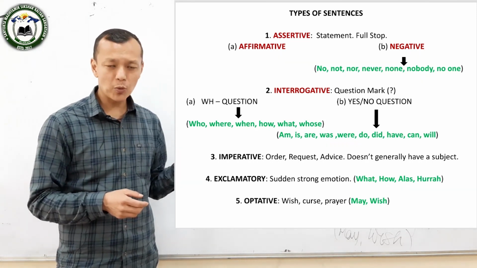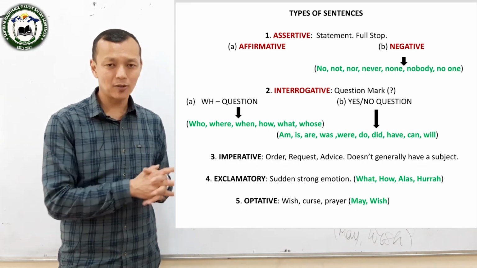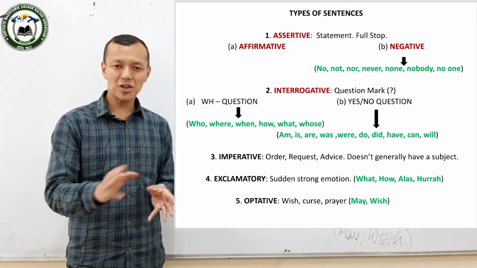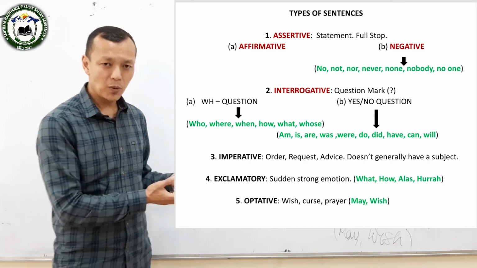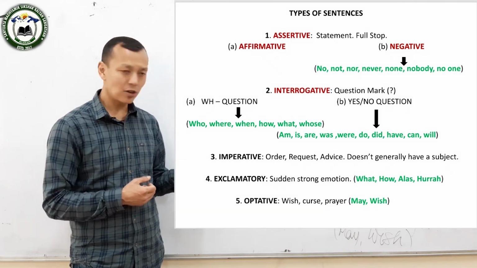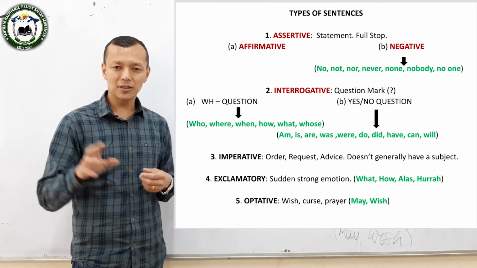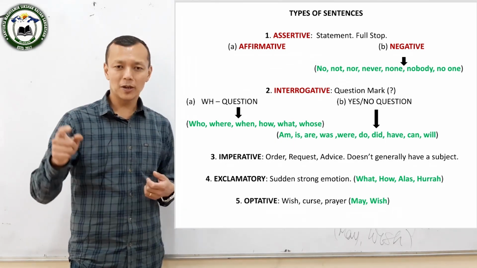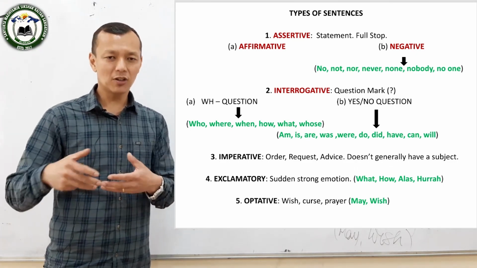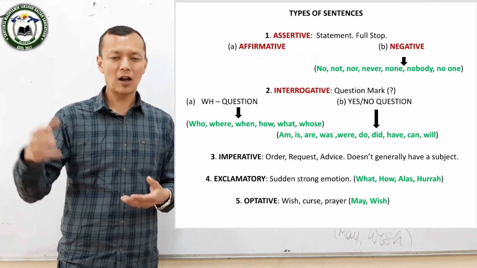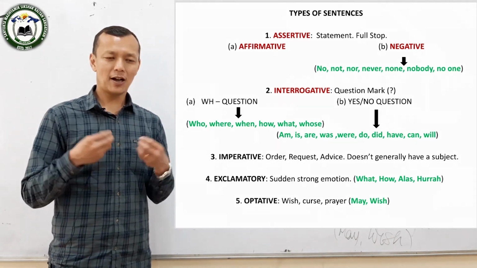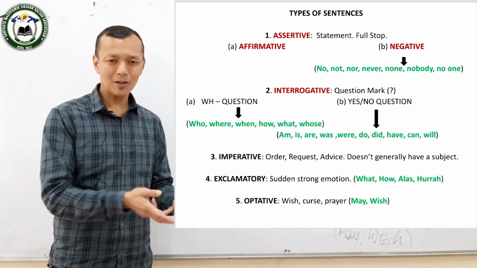So when you form questions using the hints given on that part of the screen, then the question asked is a yes no question. Only when you use the hints given on the left side of your screen, the WH question, then your answer is not yes or no. If they ask who are you, you don't say yes or no. Who are you, you will give a complete answer. If somebody asks me who are you, I will say I am a teacher, I am Raja Lama or whatever.